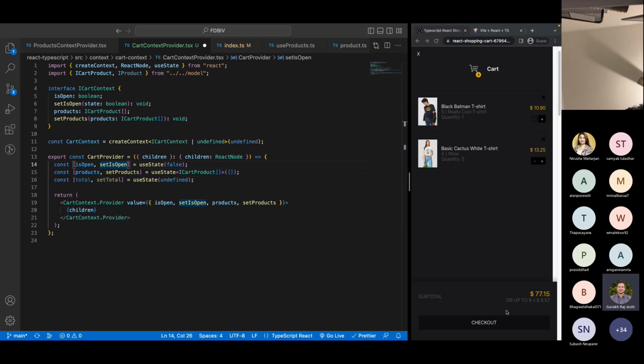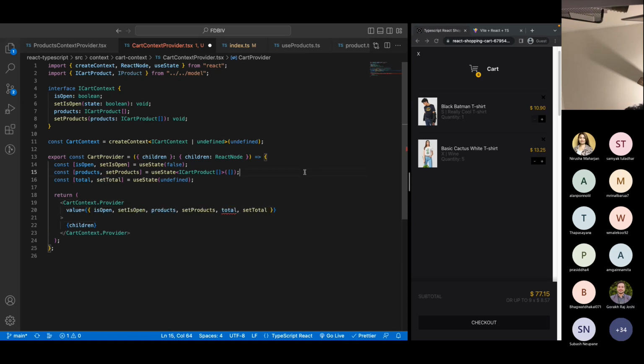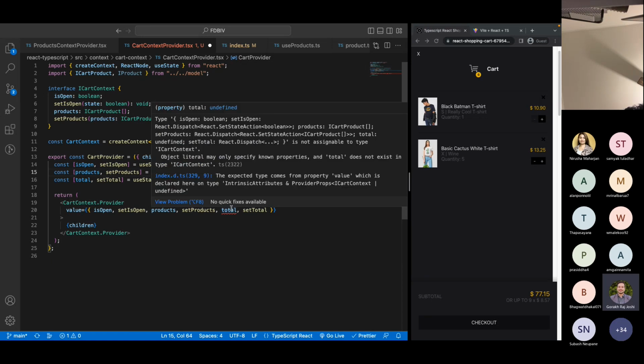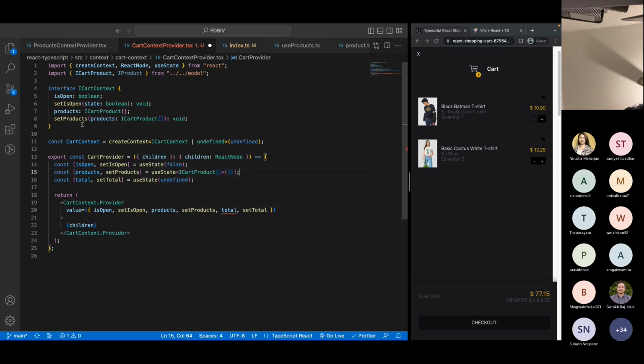This is for these fields that we have here on the card. And let's pass this total as well. And we need to type as well, okay? So what is this total? We need to eventually create an interface for total.